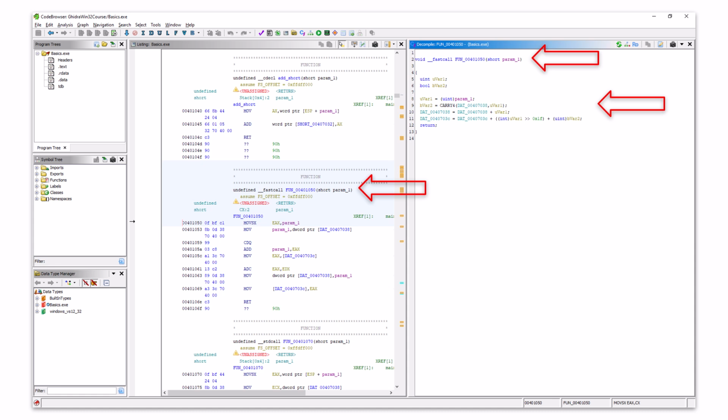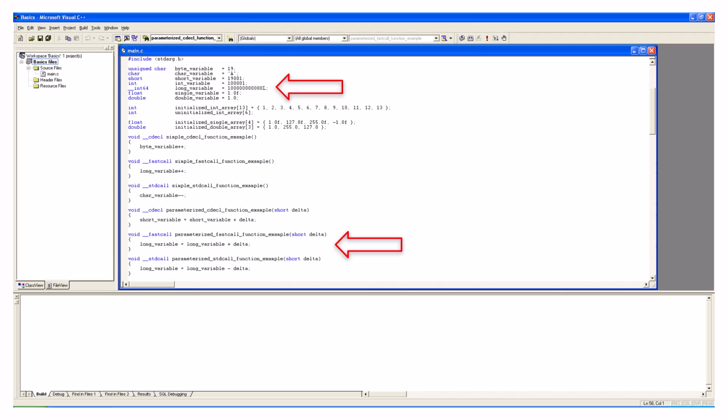Take a look at the function's body, lines 8 through 12. It has a lot of moving parts. To go further, let's inspect the source code of this function. The source code of the function is straightforward. It adds the function argument to a previously allocated variable. However, the type of the variable is int64, or long in modern versions of C. This data type is a 64-bit integer data type.